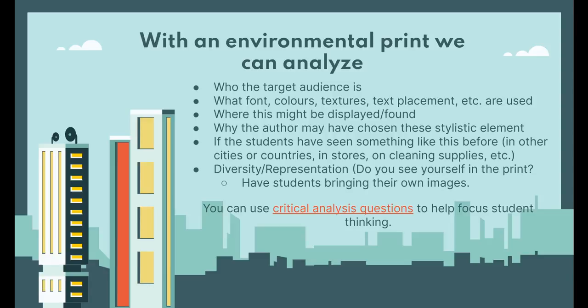We can also discuss as a class if the students have seen something like this before, whether it be in their own countries or cities, in different stores, or on cleaning supplies, such as the exclamation mark inside of a triangle. We could also talk about the diversity and representation present in the image. So do the students see themselves in the print? If not, or to add voice as well, have students bring their own images to represent the concept or advertisements from their areas. And in order to help focus student thinking as well, there's a link here to some critical analysis questions.